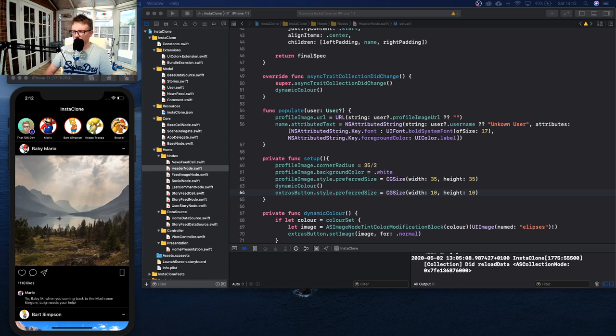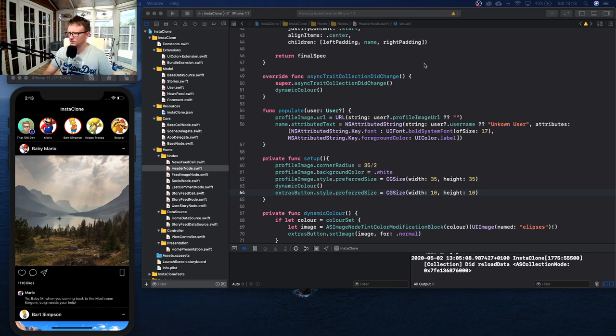So yeah, we're just going to do a quick refactor based on some stuff I've been reading from a comment that I had on one of my videos about the corner rounding in Texture. I didn't really know that you could do this, but if I call up the Texture page, I'll just keep talking while we see if we get more viewers on. So basically, Texture has multiple different ways of doing the corner radius.